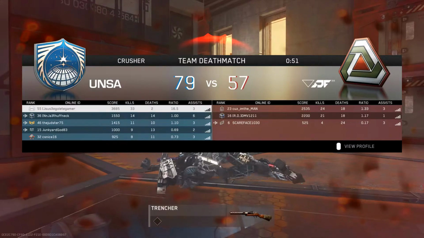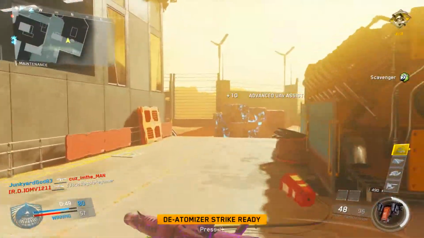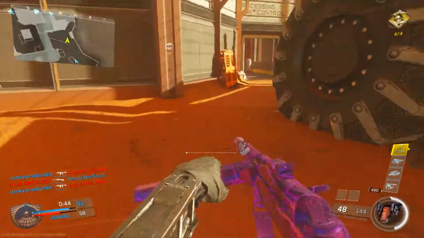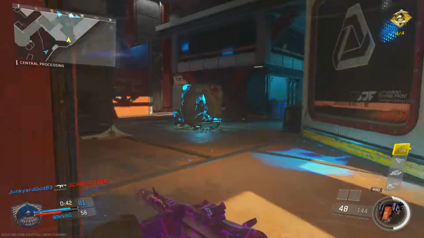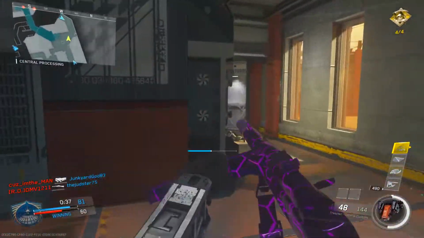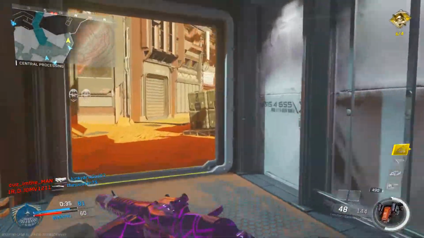Like I said guys, I think the trencher right now is probably my favorite SMG. Of course before they nerfed the VPR, the VPR was definitely my go-to SMG that I always had in my class setups, but unfortunately I did put the VPR out of my class setups just because I feel like the trencher is just a lot more dominant.